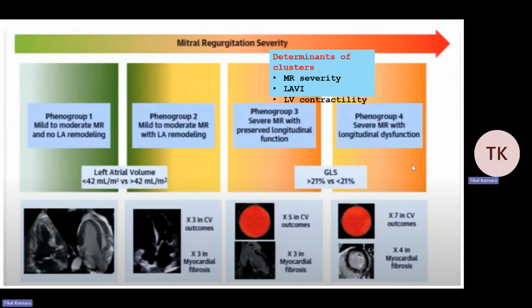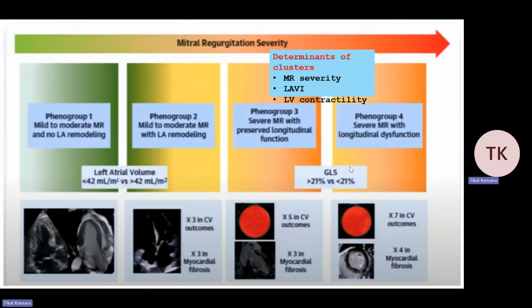And this is the terminal slide for this thing. By 2029, all the patients of mitral valve are going to be diagnosed with their severity, of course, but they're also going to be diagnosed based on the LAVI and the GLS. Keep this in mind. An ejection fraction of 60% relates to a GLS of 21. So you should have a supranormal GLS or at least more than 21 GLS. So GLS of 21 is considered normal in MR patient. It's not in guidelines yet, but it's going to come down the line.